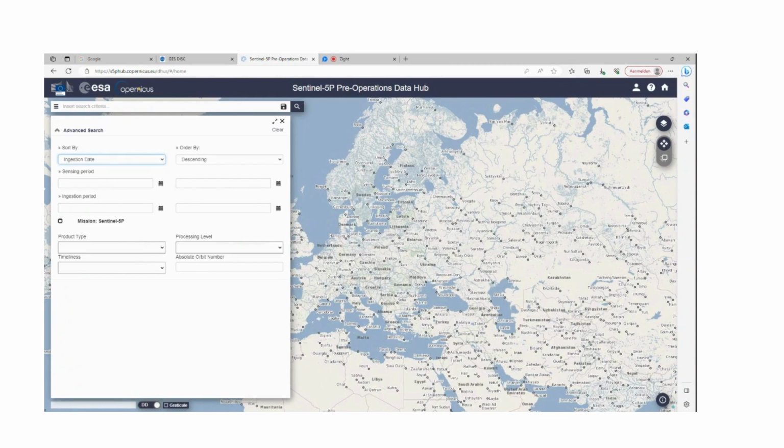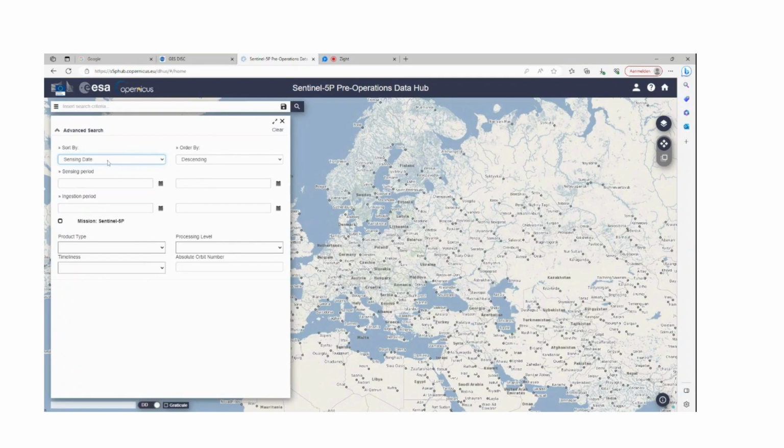If you know this, you can choose it. The sensing date, on the other hand, refers to the day when the satellite made an overpass over the area that we are interested in. Something to note also about the sensing date is that it is in UTC.